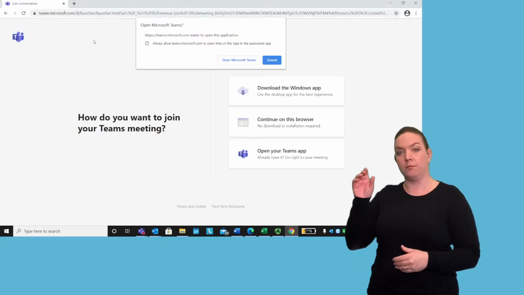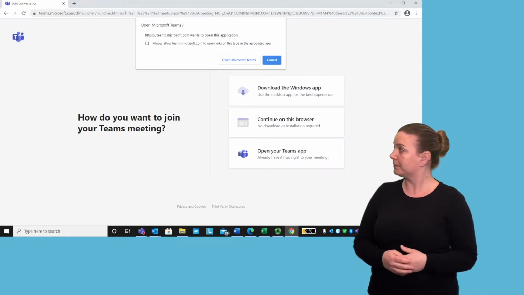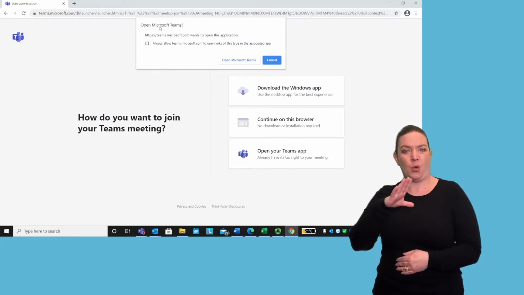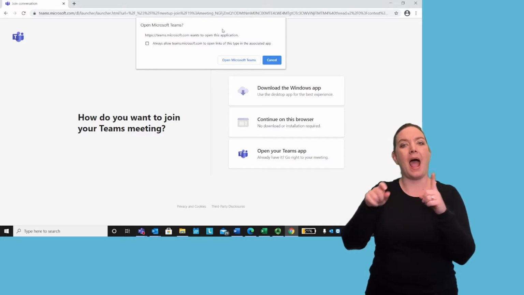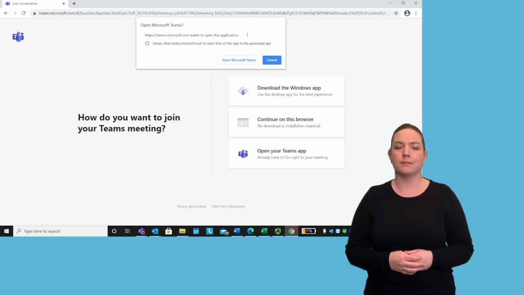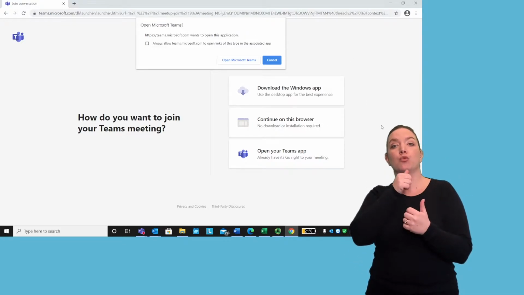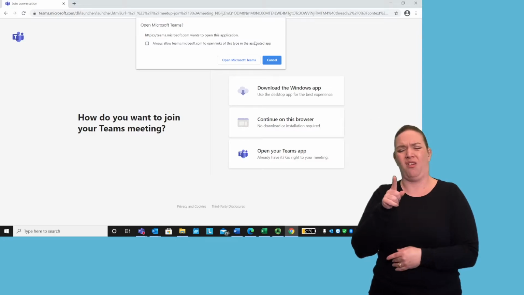When you paste the link into the browser, you'll come to a page that looks like this. You can see that because I already have the MS Teams app, it's trying to automatically open this invitation to an event in the application. Today, like I said, I'm going to show you how to use the browser to access our event. So I'm going to click Cancel here.